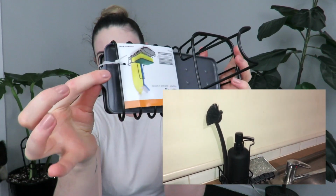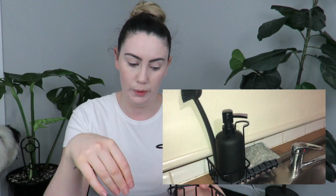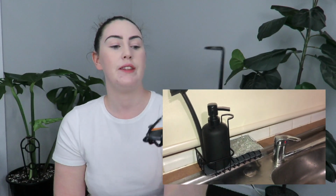So I got it for our sponge and our scrubber brush and stuff because they kind of just sit there and it's really annoying. It's black and it has a draining dish, so you can pull this out and clean it for all the gross gunk that will eventually collect there. This will just make our sink look that little bit more organized, which is nice. Any small thing that I can do in that kitchen to make it slightly more aesthetically pleasing before we renovate is a plus in my book.